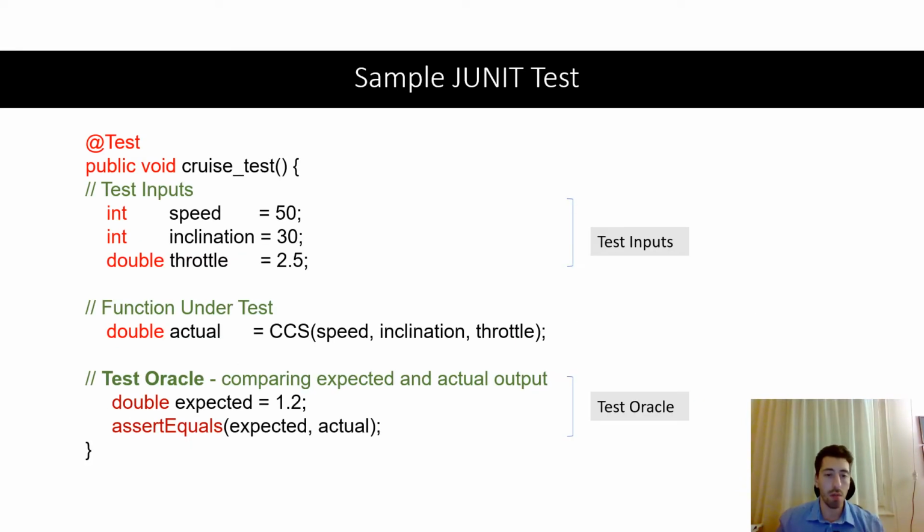Now, this is how a test oracle would look in a real setting. Consider this simple test function with a set of test inputs here. These test inputs go into this function under test, and we can consider that as a black box, and we get an actual output. Now, we have to calculate what is the expected value for that specific function call and check if the expected value matches the actual one. These two lines here constitute the process of the test oracle.